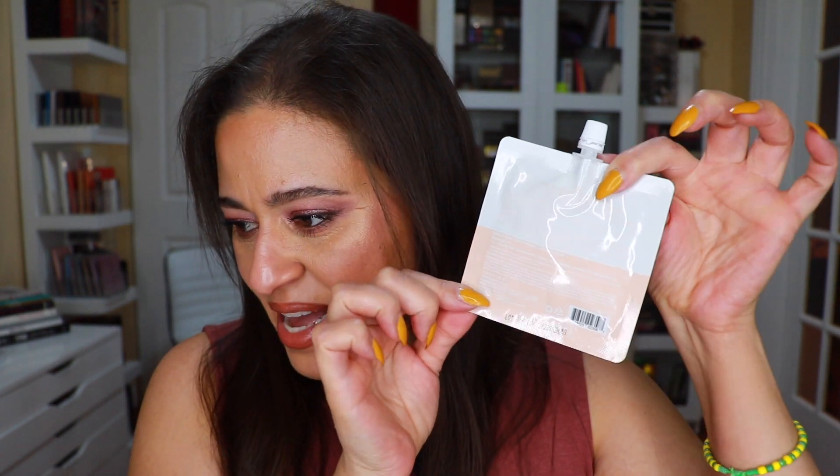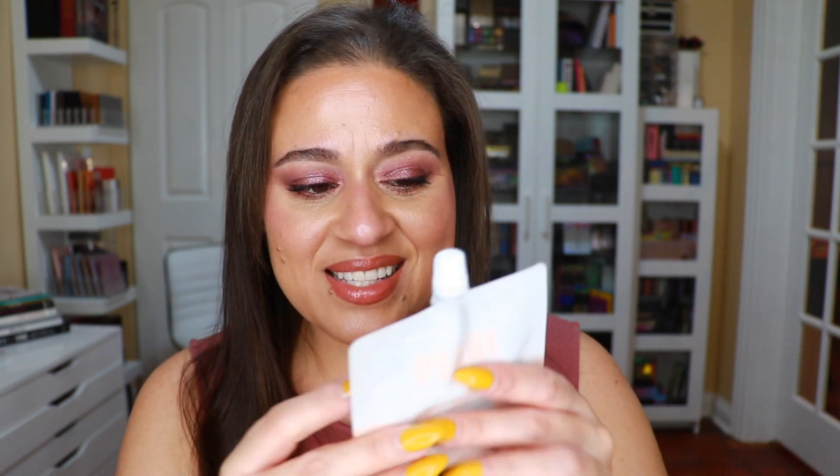I also have what looks like a face mask — this is the Pearl Brightening Sleeping Mask from the brand Lapcoast. Looking at the information, it's for nighttime use: apply evenly across face as the last step of your nighttime skincare routine and cleanse in the morning. This one retails for $6 and you're receiving 0.6 ounces. It's supposed to brighten, tone, and exfoliate your skin overnight. It's kind of hard to read the ingredients because of the color of the packaging, but I can see niacinamide, which is an ingredient I really enjoy on my skin.